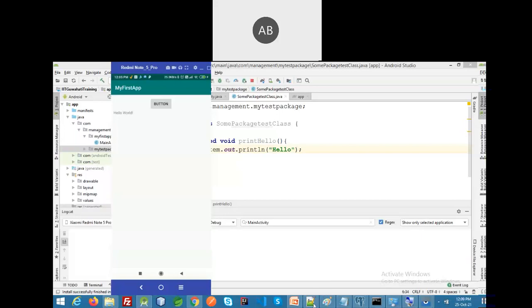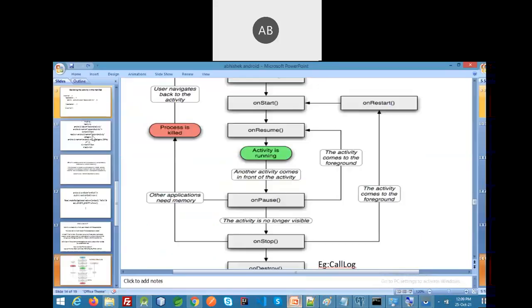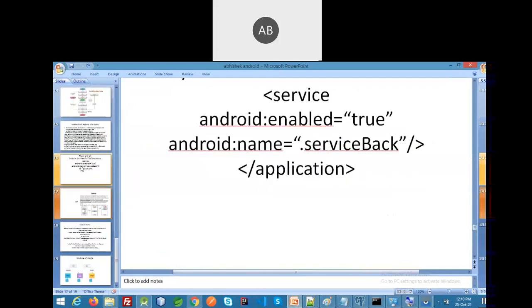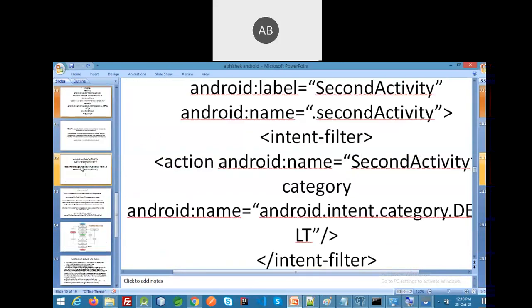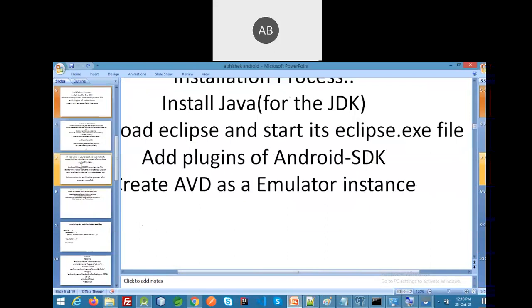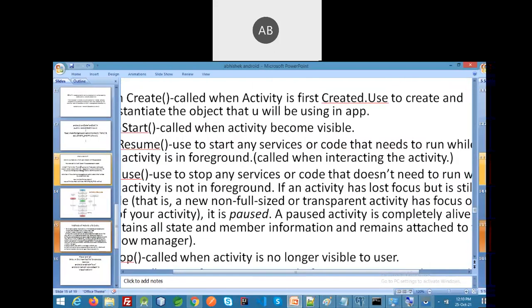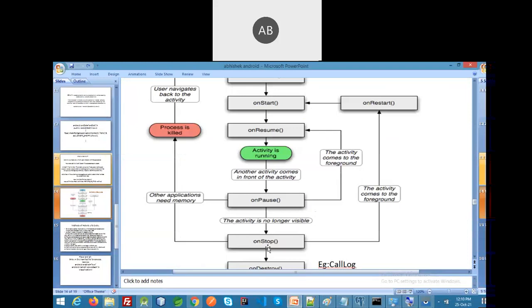If you see the definition in the presentation, or as I am explaining to you in this presentation, on stop, the activity is no longer visible. In onPause, the activity is visible but in the background.